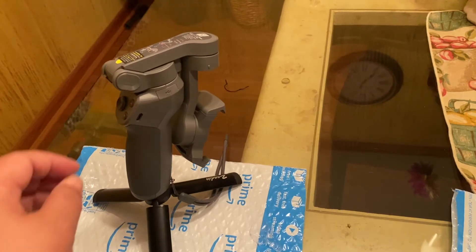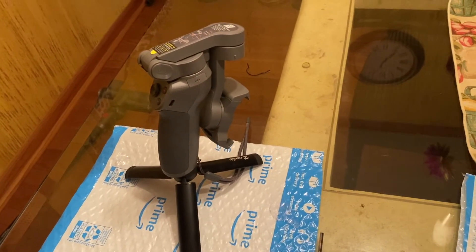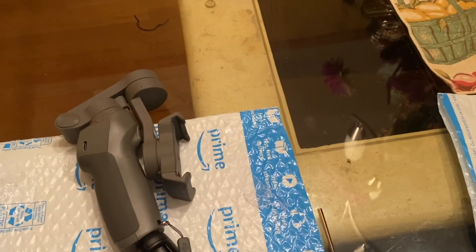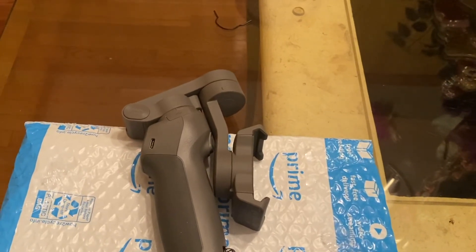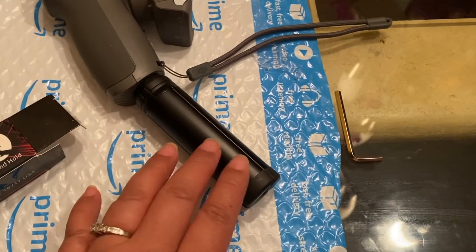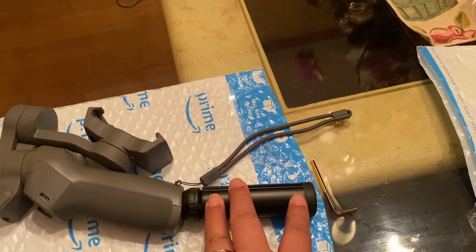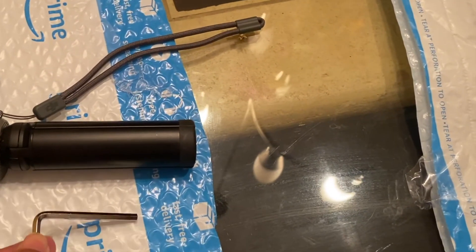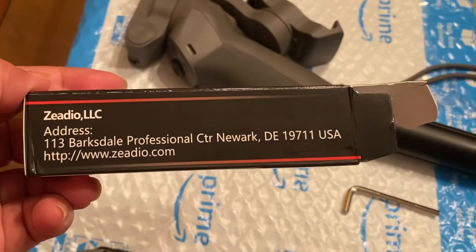This gimbal is really nice — it's much easier to operate. The app teaches you how to operate the DJI Osmo gimbal. The tripod is also good. It costs around $8. The original one that's supposed to come with the gimbal as a package would cost $20 more for a similar tripod and a small case. The extender comes with a one-fourth inch metal screw. It's called Zia Dio, in case you want to get one for yourself.